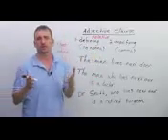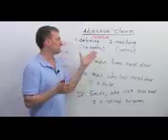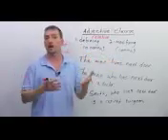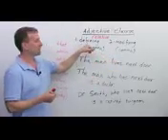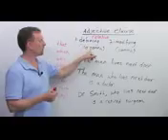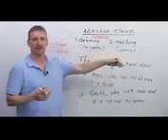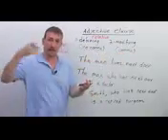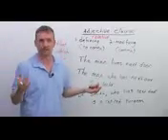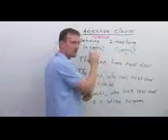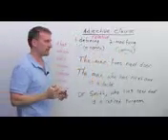Now, one of the biggest questions about adjective clauses is, do I use a comma or do I not use a comma? For defining adjective clauses, no comma. For modifying, like the extra information, the ones that you can actually take out and the sentence is still okay, use a comma. We're going to look at examples and understand this more.